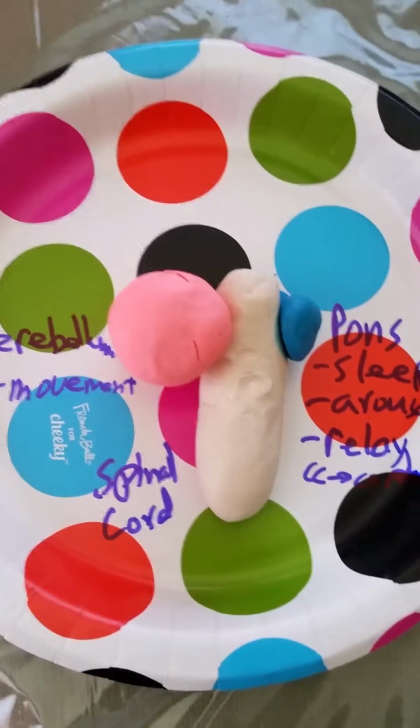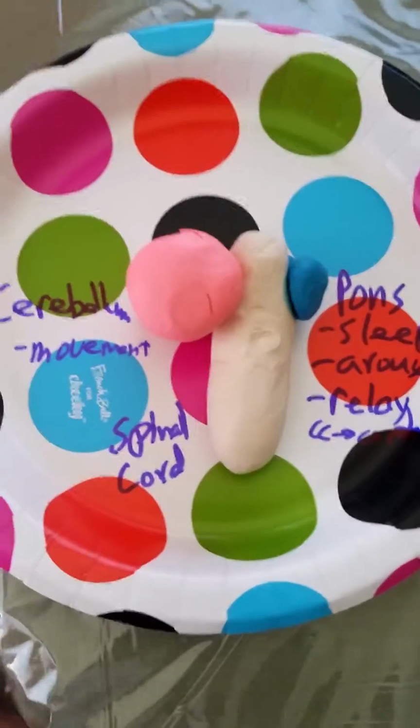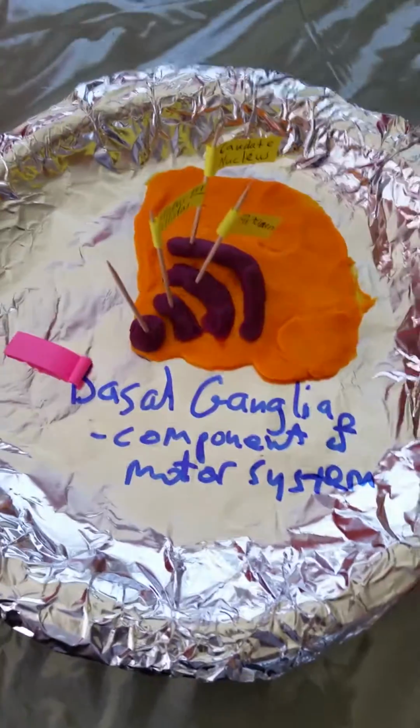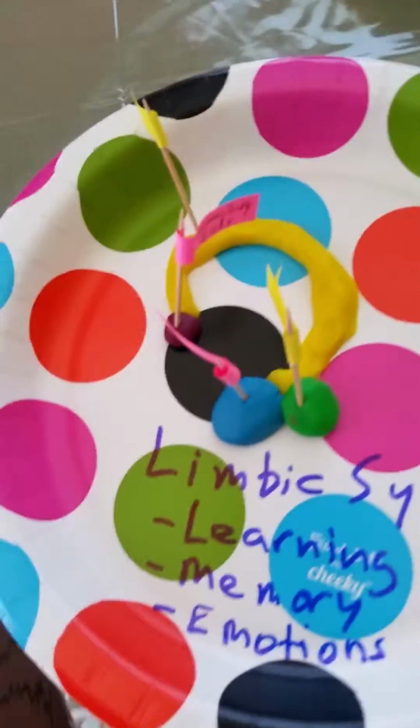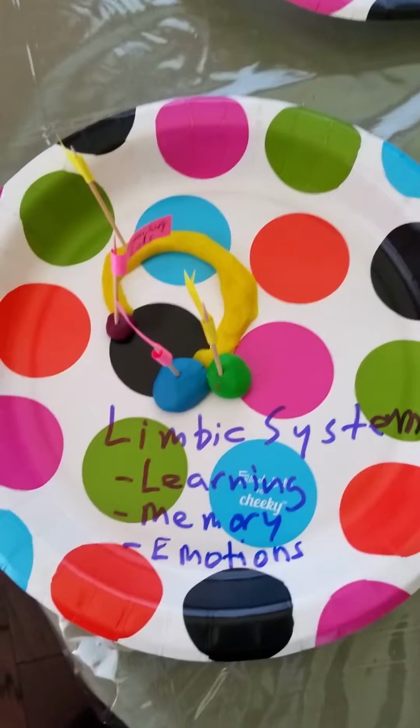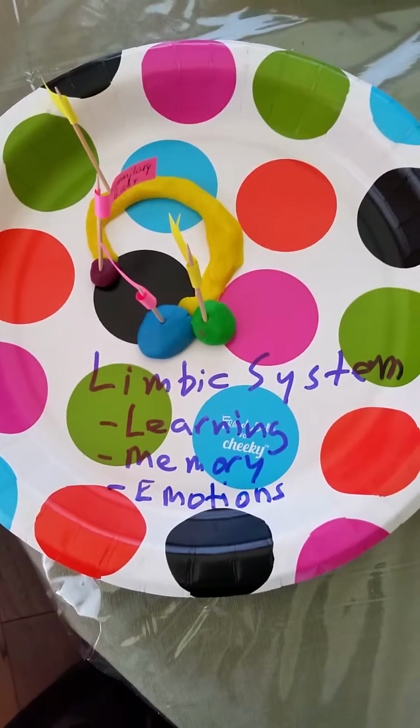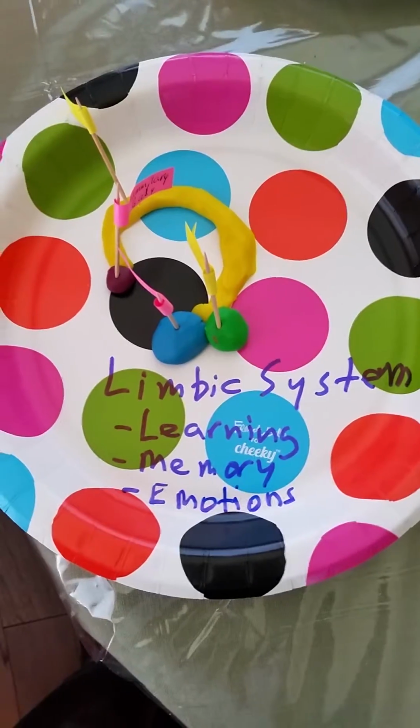sleep, arousal. So to review, you've got your pons and cerebellum, your basal ganglia, motor skills. You've got your hypothalamus, which again is laying on its side, totally not how it would be in the brain. In the brain, it would be standing straight up, kind of like this. And then your limbic system, which is a very internal piece, a lot to do with emotions and the memory of emotionally laden information.